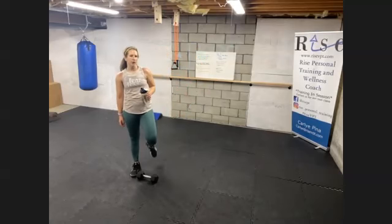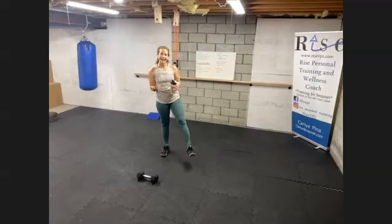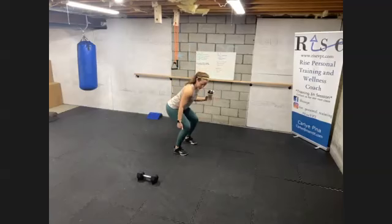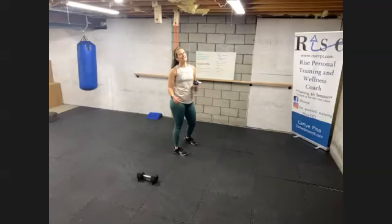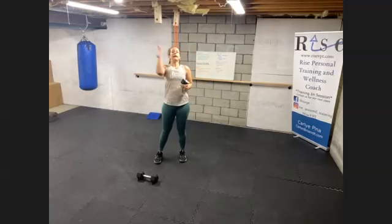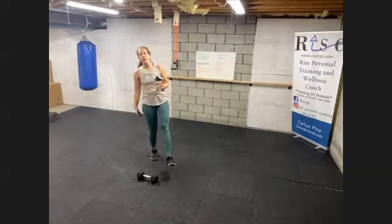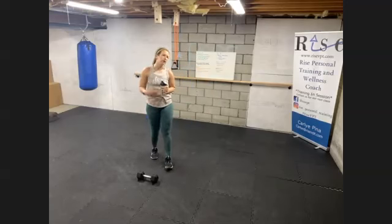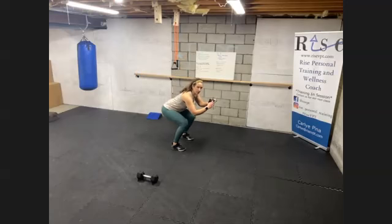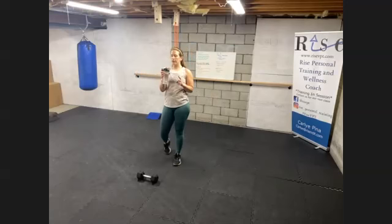What's really important about the jump squats is, again, mechanics. So when we land, we want to make sure our butt comes immediately back and the outside of our knee stays in line with the outside of our ankle. So that's a huge key phrase, allowing the outside of your knee to stay in line with the outside of your ankle. Additionally, when you land, you want to let your knees slide forward and your butt slide back at the same time.